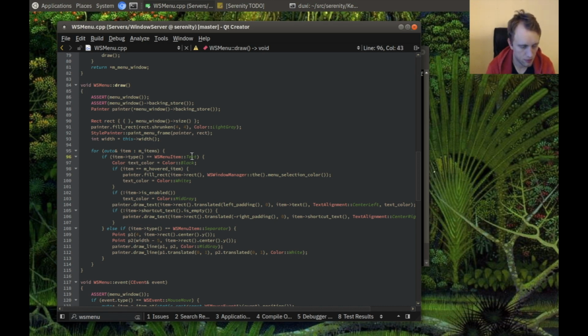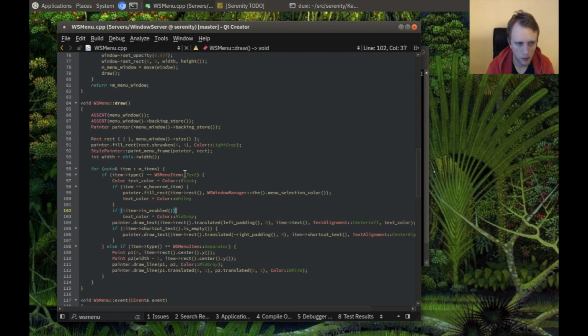And these are separators and these are text items. So I guess let's just do something really simple here first.